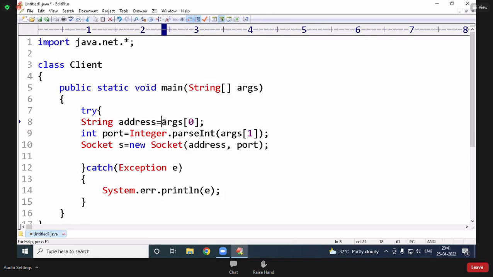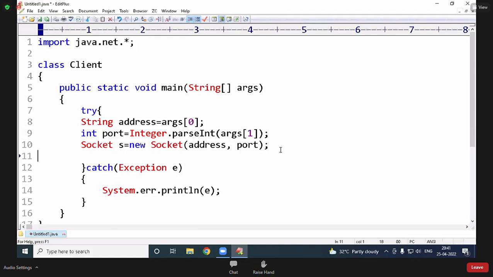Args of 0 address is directly assigned to a string. Args of 1 port number, I convert it into integer and then assign. The address I passed, the port number I passed. With this, our client socket connected to the server socket.